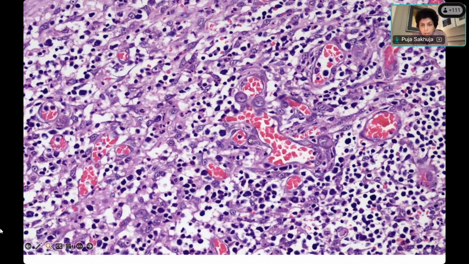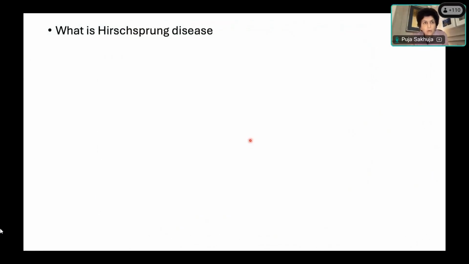Now the other thing was, let's go back to what is Hirschsprung's disease? Tell me. What are you looking for when the segment has come to you for Hirschsprung's disease? Ganglion cells. Yes, you are looking for the absence of ganglion cells, right? Absence of ganglion cells, yes, ma'am. So if the ganglion cells are not seen, now that depends on what? When you get a segment of colon, what all part of the diseased segment do they remove?